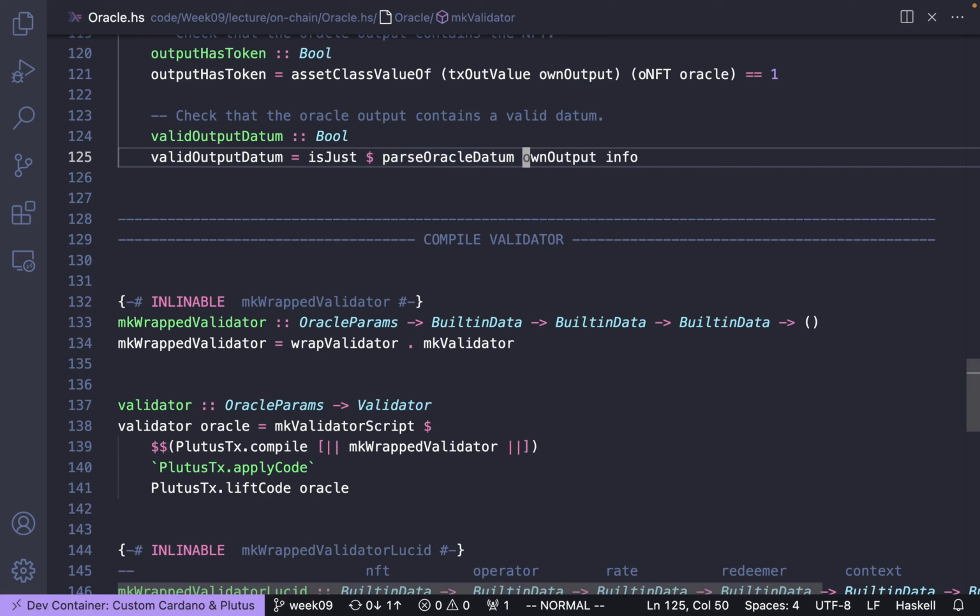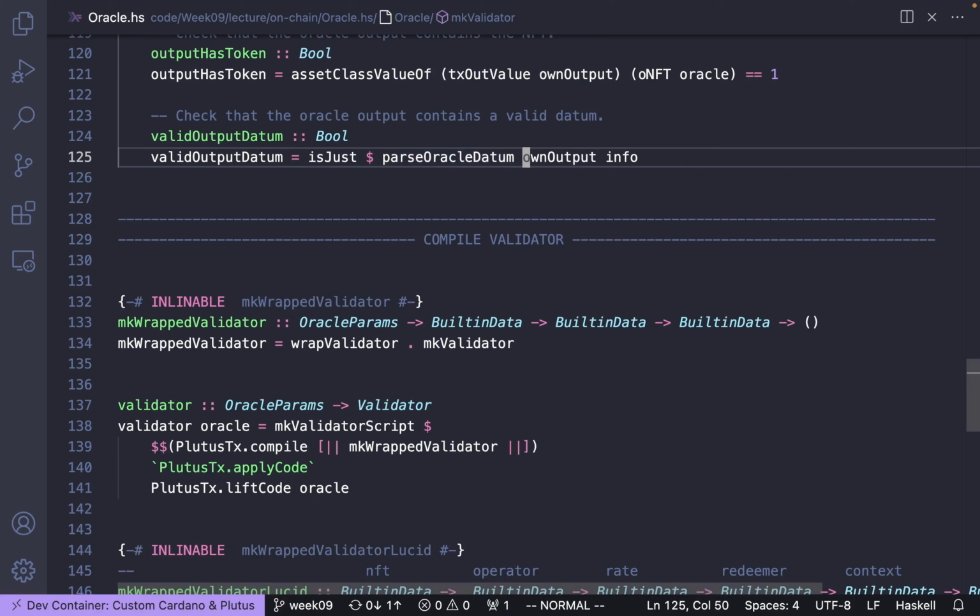And because the parse oracle datum tries to parse the datum to an integer, as you can see here, maybe integer, we can be sure that the output datum will contain an integer. And that's it. Those are all the checks needed to update.